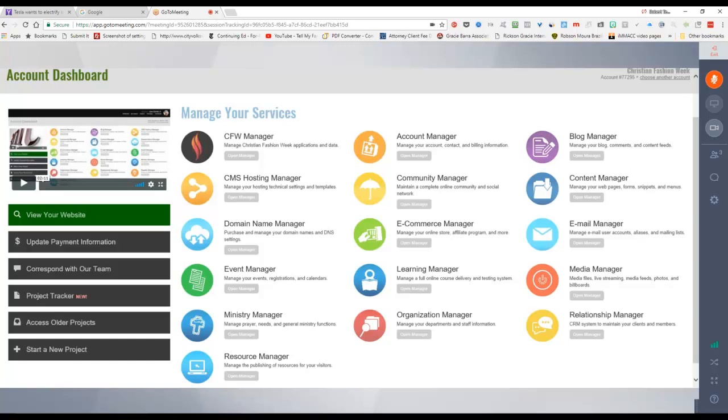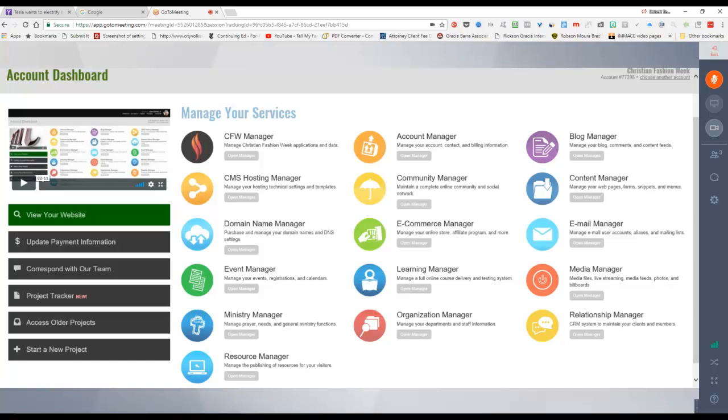We have the e-commerce manager, and that controls all of the financial transactions. So everything from donations all the way to store purchases are all managed from the e-commerce manager. The email manager is where they manage their email accounts, all of their email aliases, and their listserv accounts. This is not, by the way, where you send mass emails through. That's a different application, and I'll show you in a second. The event manager is where you manage your online calendars, all of your event registration, all your event registration rosters, your volunteer management. You're going to do that all through Event Manager, and it's all done through event-based entries that then track everything along the way.